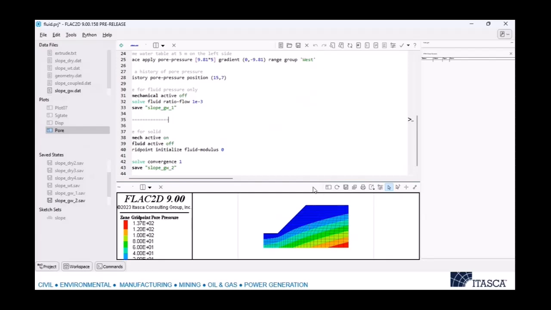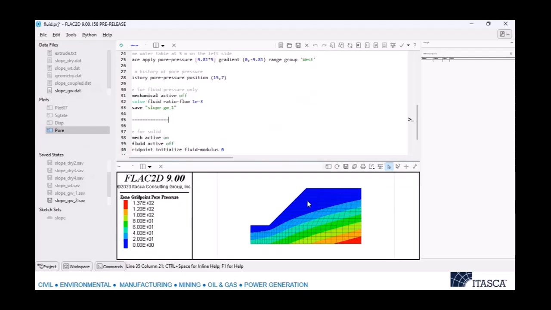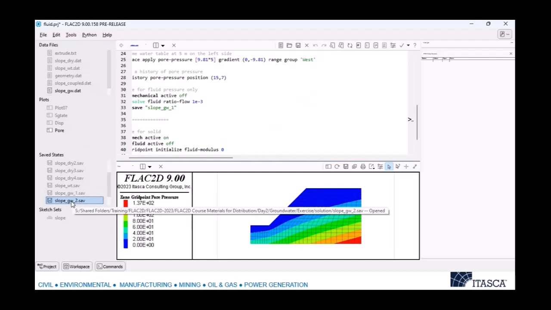Now we got a pore pressure field that was calculated given the boundary conditions as opposed to one that was assigned. And you'll note that if you look at the two different states, here versus here, they're not the same. That will have some effect on the failure.